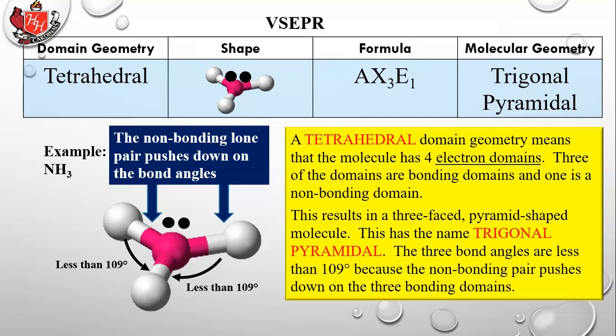So here's the general rule you'll start to see: if you have atoms on all 4 of the domains, or all bonding domains, like CH4 was in the previous slide, they'll space out equally. Now, if you put lone pairs up there, it's going to squeeze down. Remember, those pink-blue tubes are electrons, and the lone pair is going to push down on them, and squeeze them together so that they're closer together down below, and that means you're going to have less than a 109 degree angle between those.